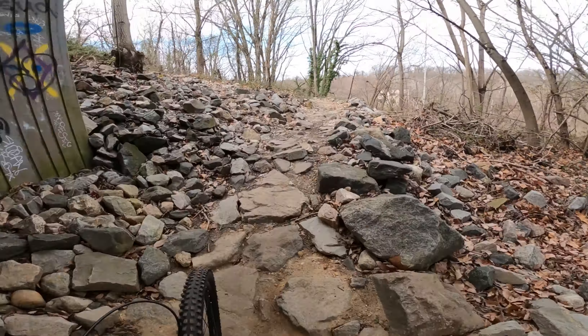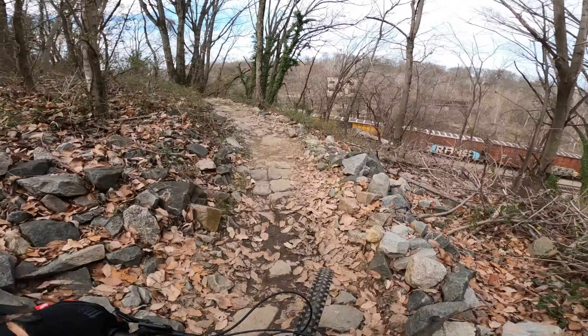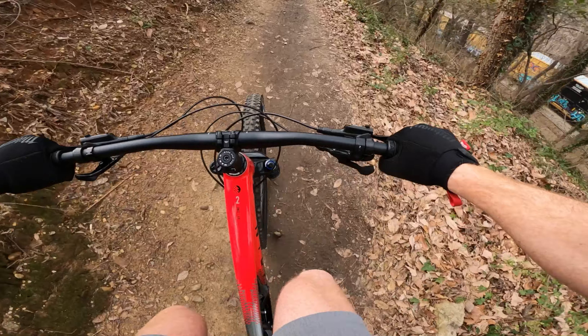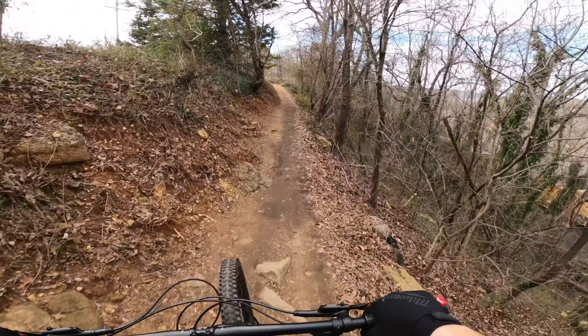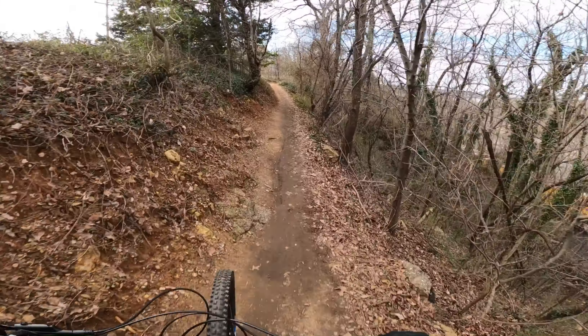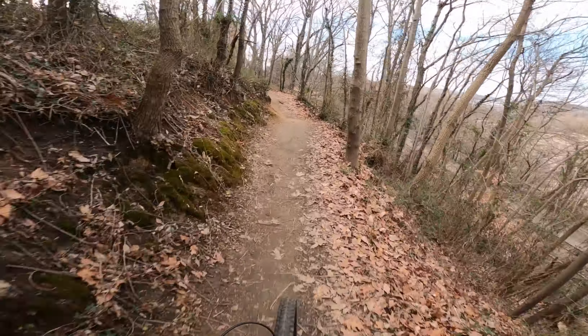General overall impressions of the bike: I really like it. It fits me really well. The rear shock — it's my first full suspension bike — does a great job smoothing things out, but not to the point where it dumbs down the trail. You still feel like you're mountain biking. You can still feel the ground beneath you, but it takes away some of the less enjoyable things like the chatteriness on certain sections and just the constant stuff that will, for me personally, beat up my back over time.